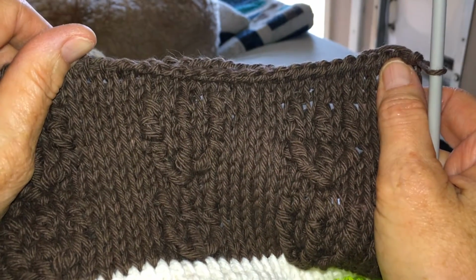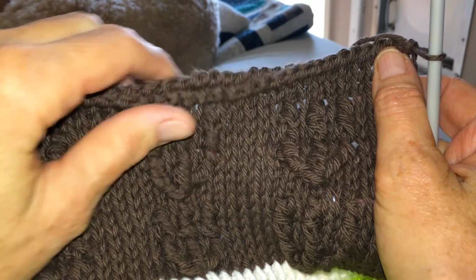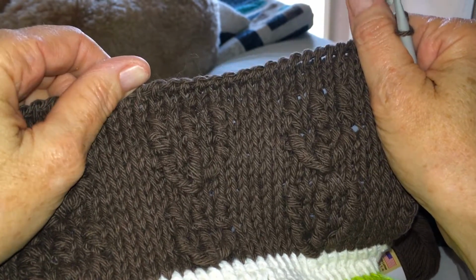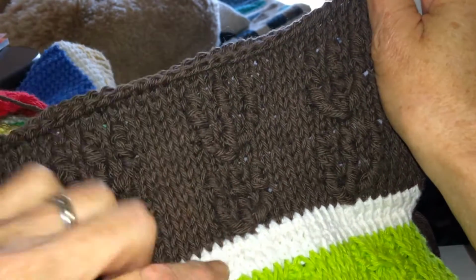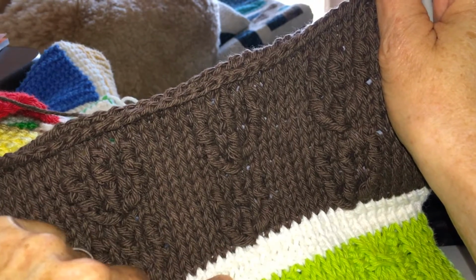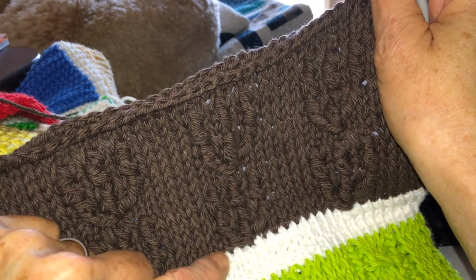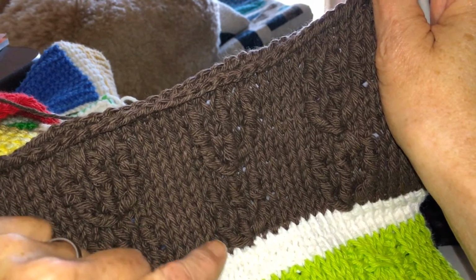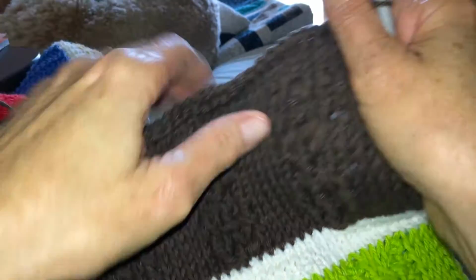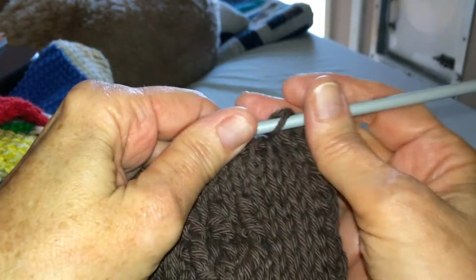Block 36 is the branches block, and it uses two stitches, the knit stitch and the treble crochet. The first row of your block will be your base row or simple stitch row if you're attaching to a previous block. The second and third row will be knit stitch, and then the fourth row begins the treble. And let me show you how that's done.